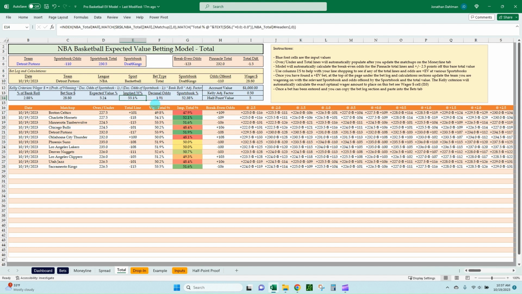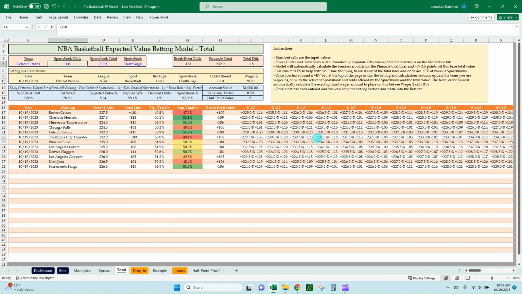We're saying that it's actually 55.1% chance. So that's where expected value is, where your implied win percentage is greater than what the sportsbook's offering. That's positive EV betting, a really good opportunity on the Pistons. I'm putting Pistons up there, but it's basically the over on the DraftKings of 230.5 at minus 110.